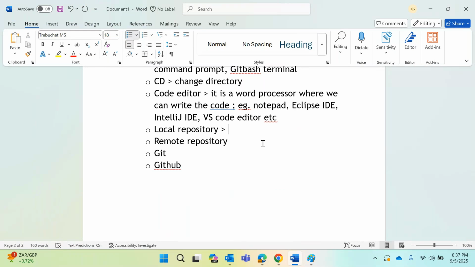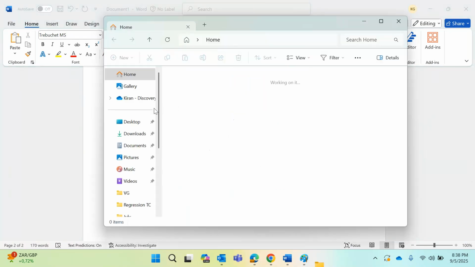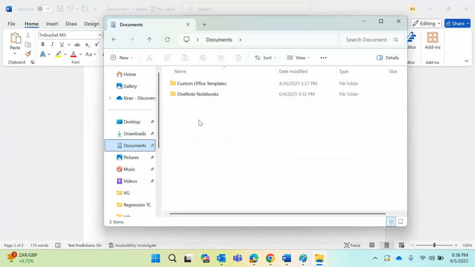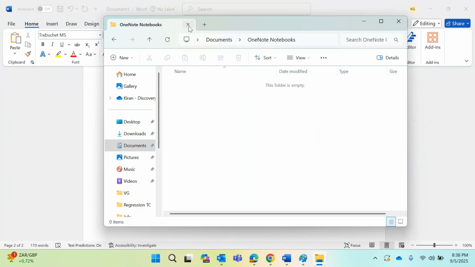So I will say it is a project folder where all the project scripts and files are tracked. Something like, if I go to documents and I create some files here, then these project files are stored in this local repository that you see here.